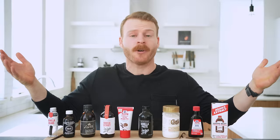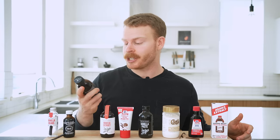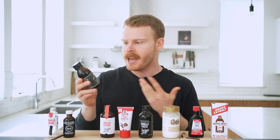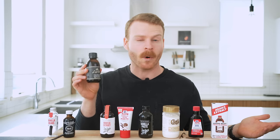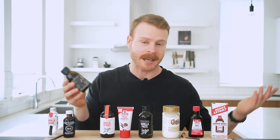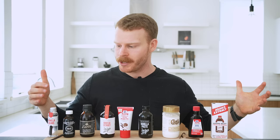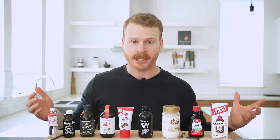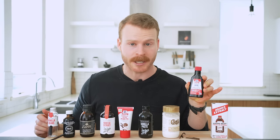So in short, is real vanilla actually worth it? Well, for me, I think if it fits in the budget, buying a $10 or $12 bottle of the real stuff is definitely worth it, especially when you figure out that you probably buy this about once per year, depending on the bottle size and how much you use vanilla. That being said, I wanted to go through some of these pros and cons so you can make a confident purchasing decision, because I'll tell you one thing, I'm definitely not afraid to use imitation vanilla.